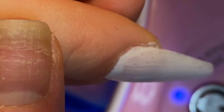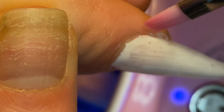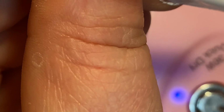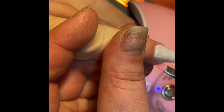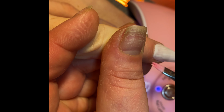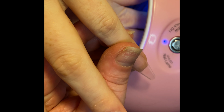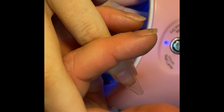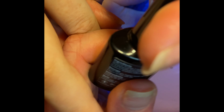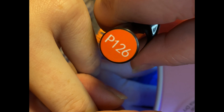And then when I'm done, guys, I'm just dipping my brush into some nail polish remover, cleaning up the edges before we cure it, because it's gel polish, it doesn't dry until you cure it, which is good. This one's going to be orange, right? Yeah. Gotta leave that open because I'm going to be doing the other one. And this color orange is what we're using.